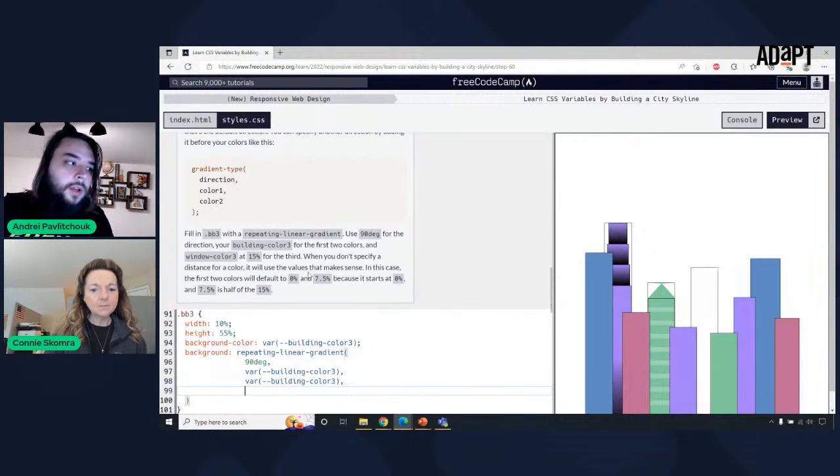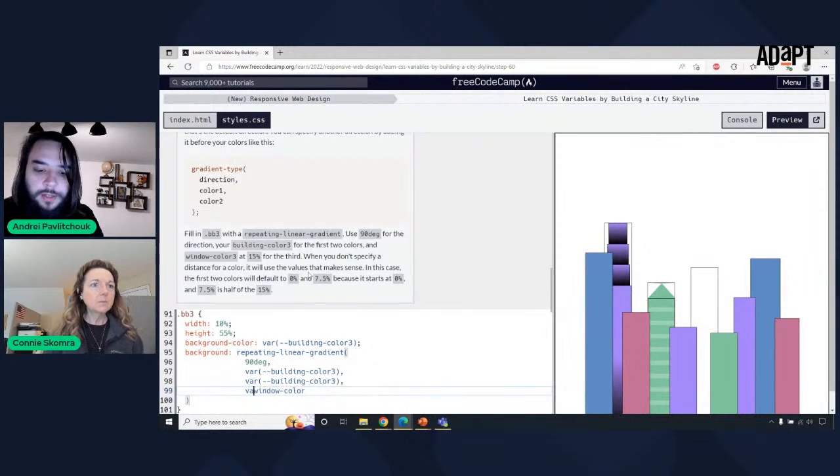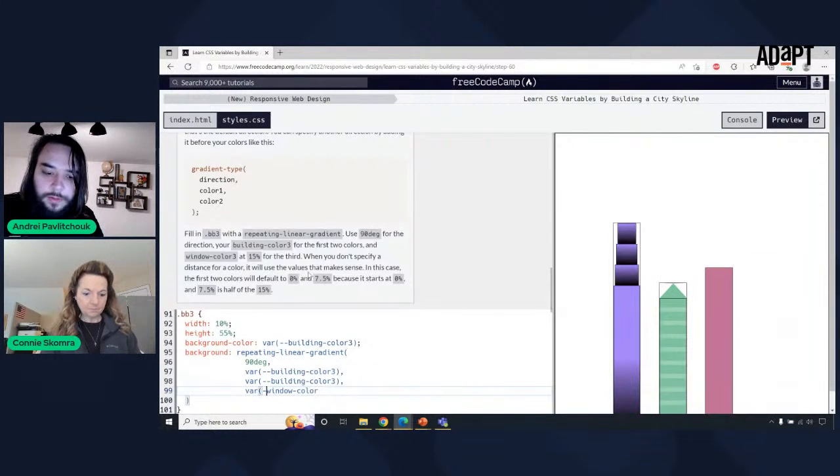Right, now what we need to do is go into window color 3. Oh, I need to set a var again. Window color 3.